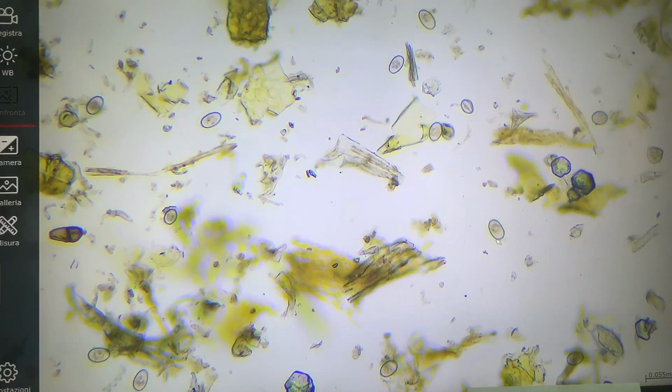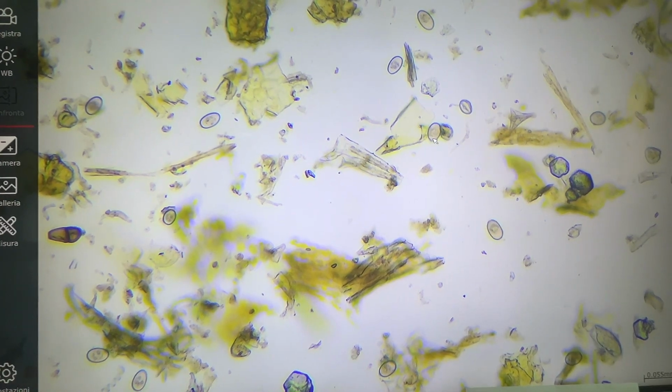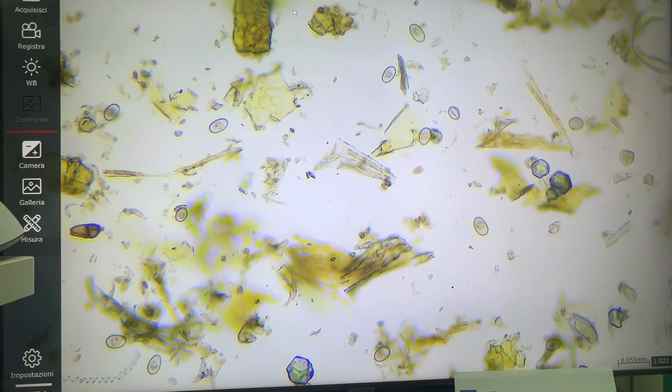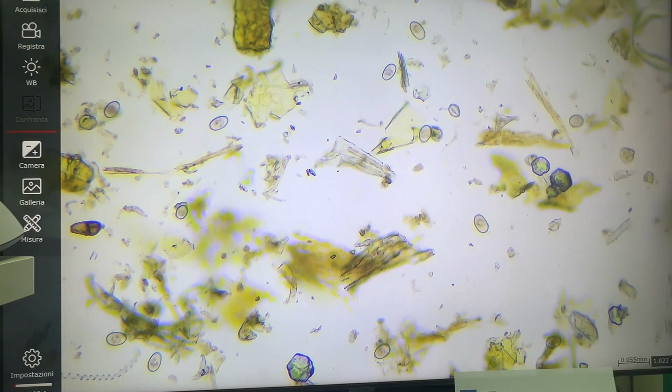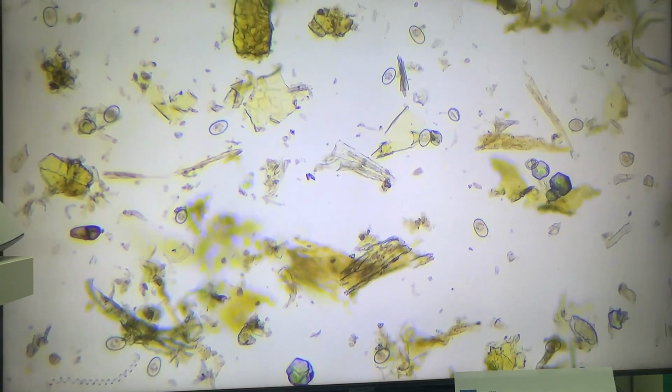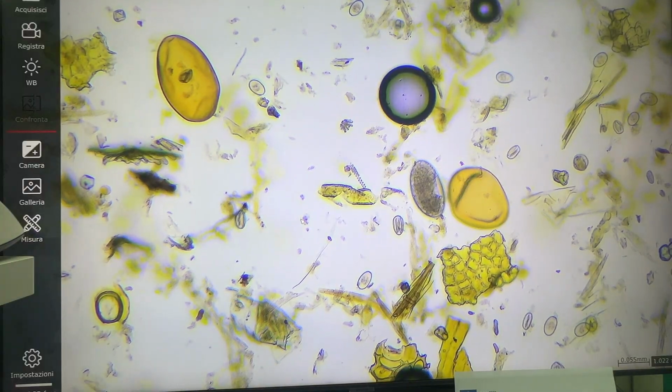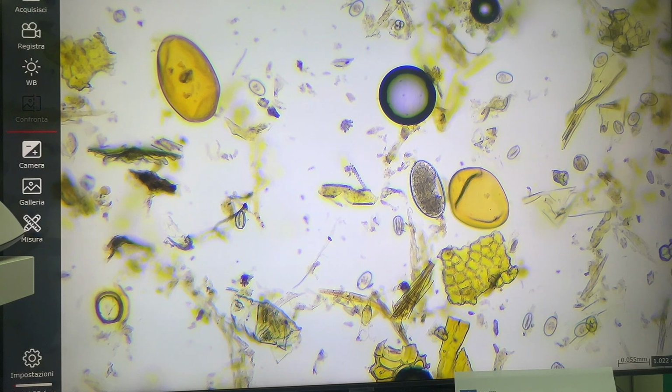So as we can see here, we already have some Eimeria oocysts. We have a lot of artifacts as well, plant matter, debris, pollen, but those are artifacts that we can also find with other techniques. Here we also have some eggshells of Fasciola, but also some gastrointestinal eggs, as we can see. A lot of artifacts again here in this image.